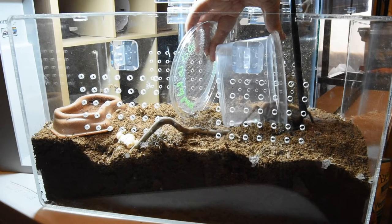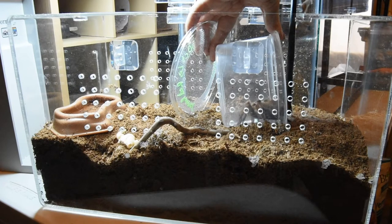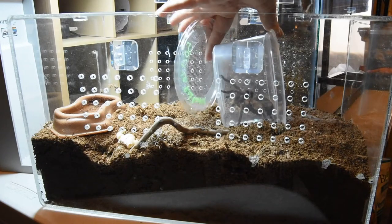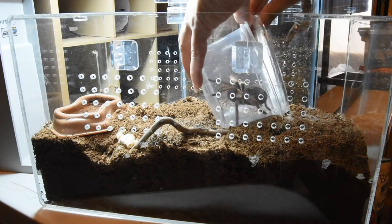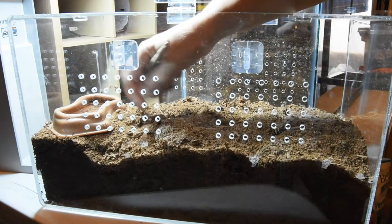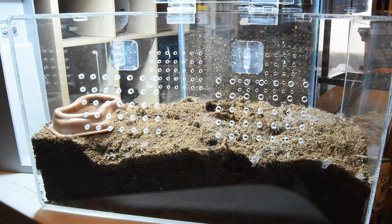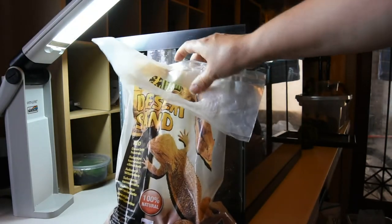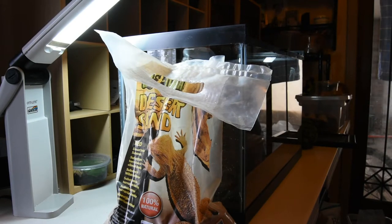So I'm just holding this against her and applying just a little gentle pressure. All right. It's like she's about done with being in cups. How many times do I have to go into a cup? Well, maybe this will be the last time you'll have to go into a cup for a long, long time. Okay, I'm going to transfer all this dry substrate over. I also have some desert sand left over from a previous project, so I'm going to add some of that in with this substrate as well.